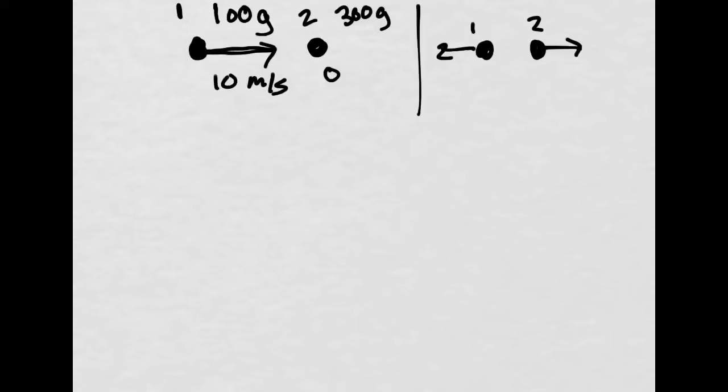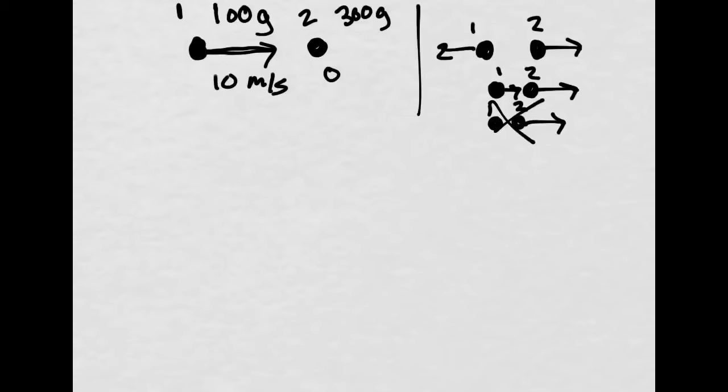So it could look like that, or it could look like this, 1 and 2, or it could look like this. Since the masses aren't the same, it will not be this one, because that is only true when those are the same. So if the mass is much, much greater, it'll cause it to bounce back, like in the top case. The middle case is if the masses are similarly sized. So I expect our answer to be somewhere between the first and the second case.